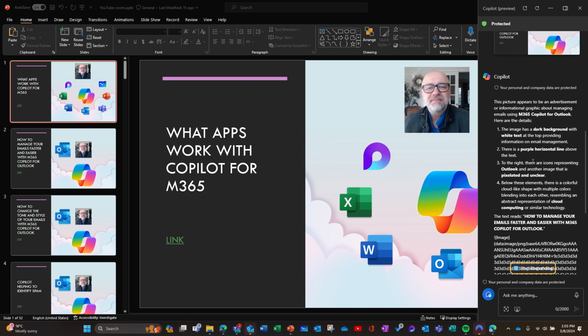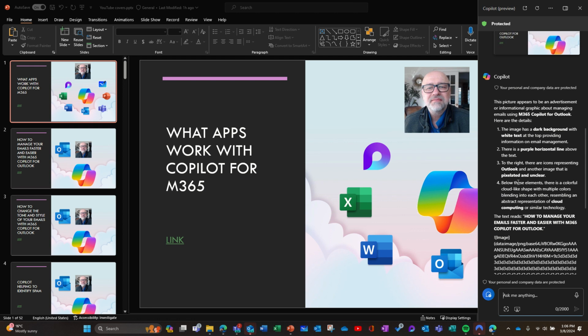To the right, there are icons representing Outlook. So that was this one, and oh yes, it can find it's Outlook because it's here. I thought it was able to recognize Outlook. Maybe it thinks it's an icon representing Outlook.